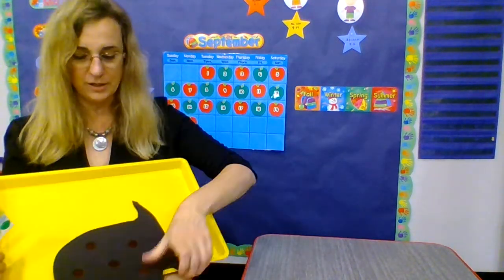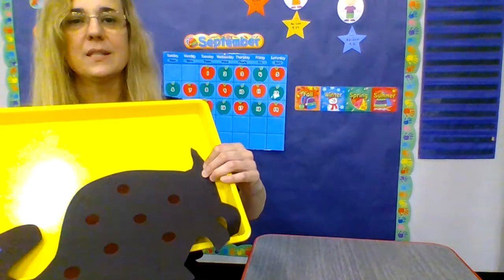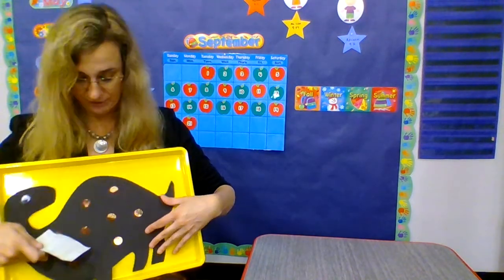Okay, I have all the red ones on. They're a little tricky to see on the black. Can you see some of my dots there? There we are. All right, now I get to pick another color. You can pick whatever color you like. You don't have to do the same colors that I'm doing when I'm doing it. You can do it your way with your grown-up.